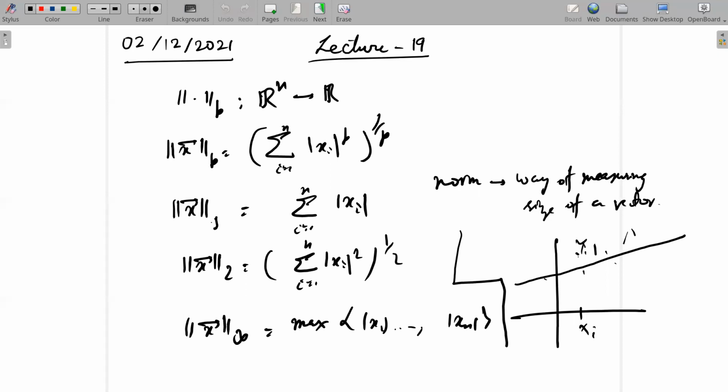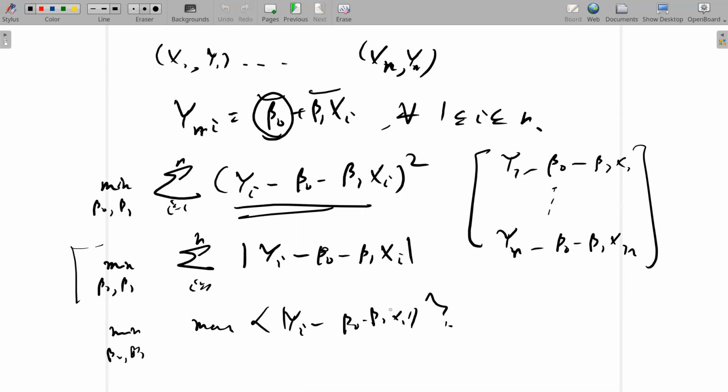But after we defined it this way, we actually proved that this is a norm. Here we just wrote an expression that looked like a plausible expression for measuring the size of vectors, but we still have to prove that this is actually a norm. And that's exactly what we did using Holder's inequality and then, as a consequence, Minkowski's inequality.